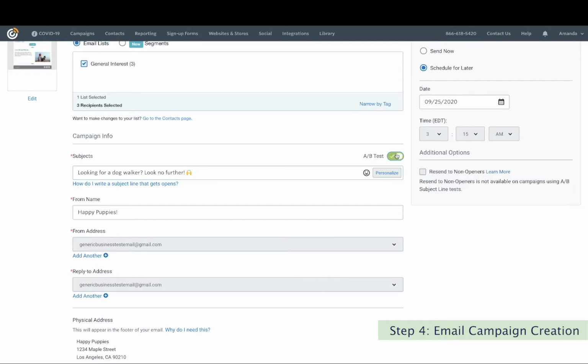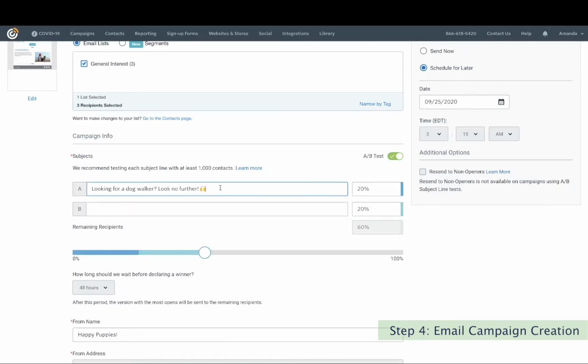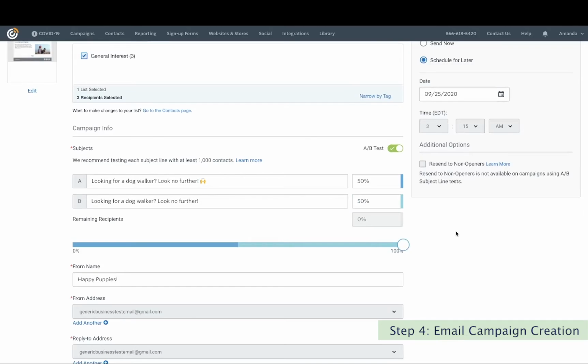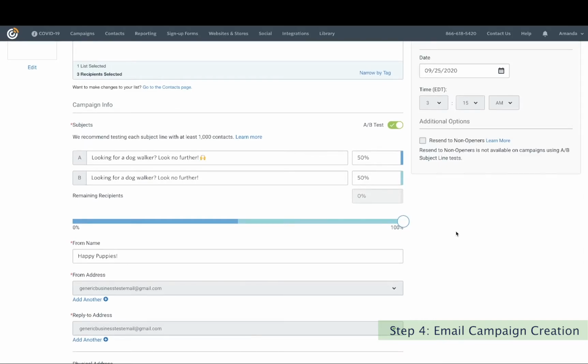And now let's do an A/B test. And let's copy and paste this. And let's A/B test how it looks without emojis. So we can select how many people we want to get it. I would recommend doing a 50-50 split, just to easily compare the number of users. Now again, we have an odd number of users and it's so small. So we have 3, so it's not going to be exactly 50-50, but they will get as close as possible.